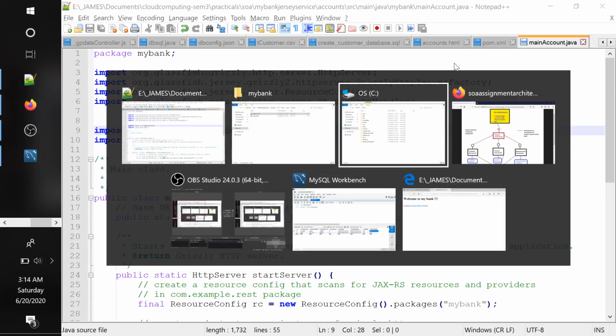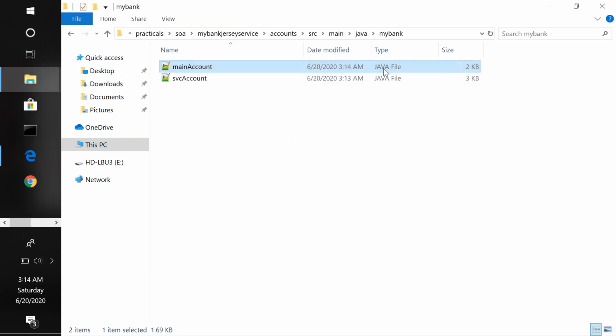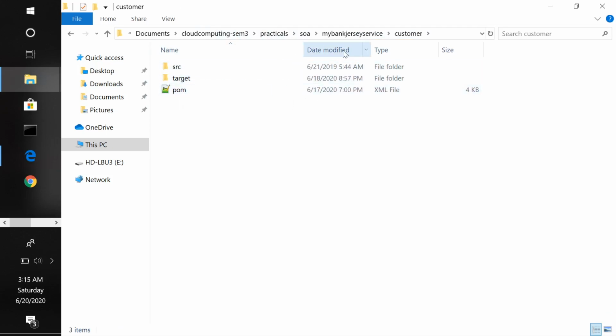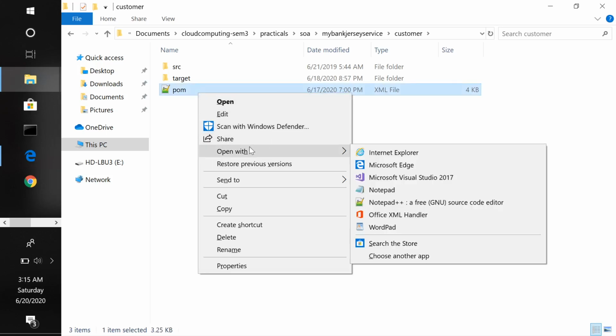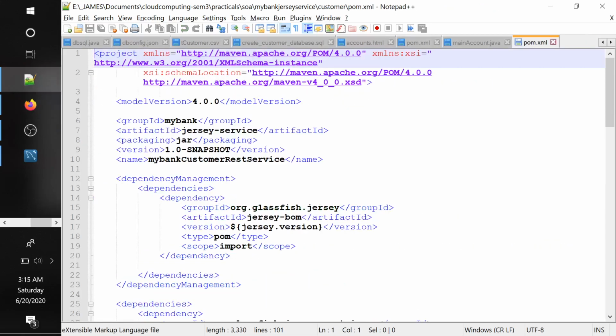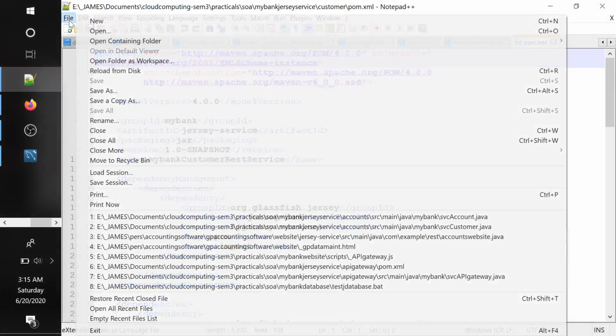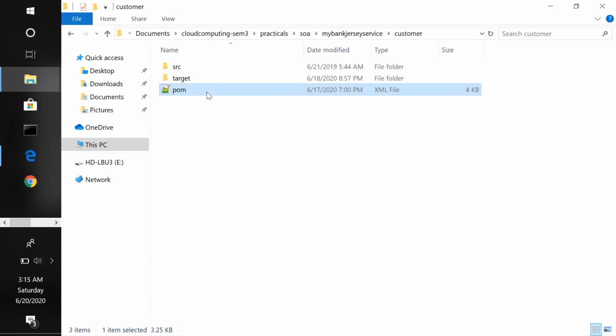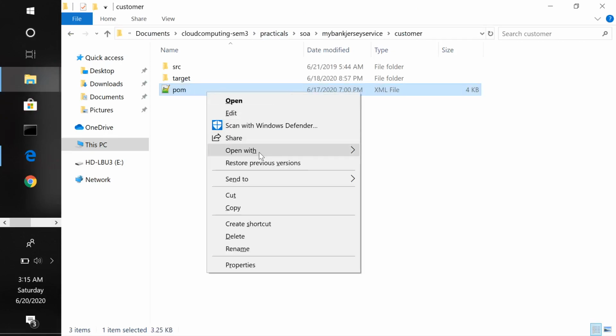Okay, so this was just to show you how to quickly create the service. We are not going to test account service, but we are going to test my bank service customer. So we are going to test customer service now. So let me close all the files, too many files are open, and let me just focus on customer files, which is pom.xml.